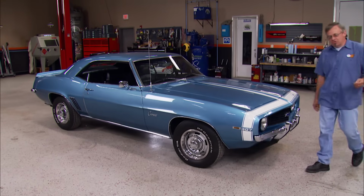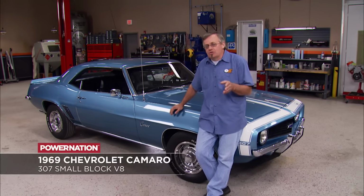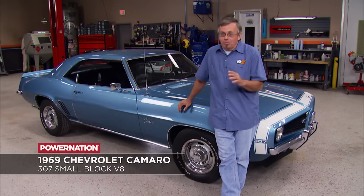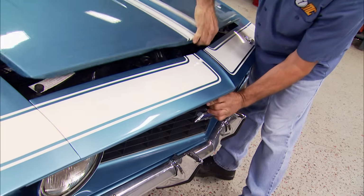Well, guys, as you saw, Tommy spent a lot of time and energy rolling around the country down here to find us a 69 for a COPO tribute car. He found us a jewel. It's in really good shape. It's a baseline car, which means nobody's going to be upset if we tear apart a Z28 or something like that. But let's see what we've got to get started and get rolling.